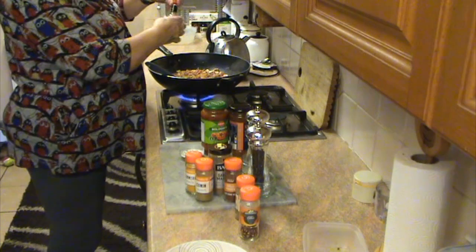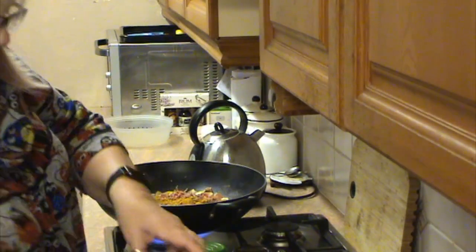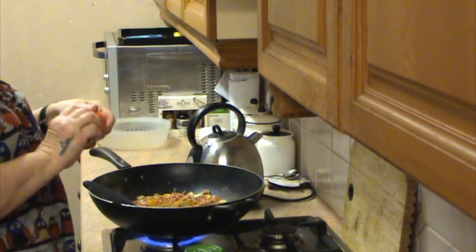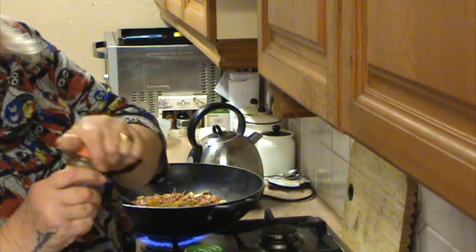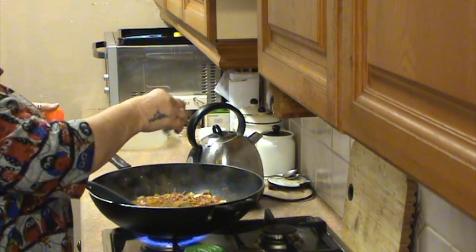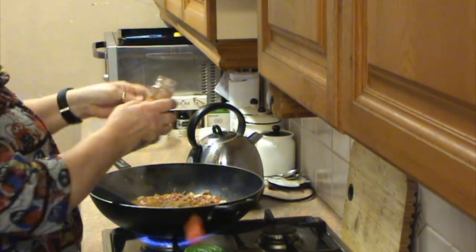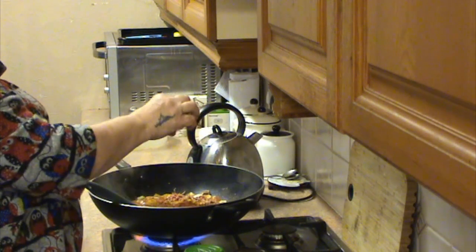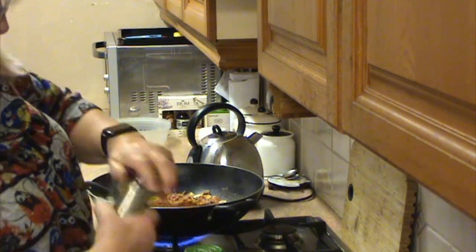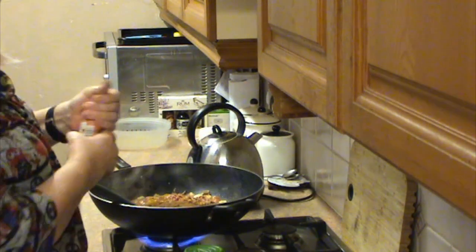Right, so here goes the Tabasco, turmeric. No real set measures for these, is there? No, I never measure them. This is cumin. Probably about a tablespoon. I'm making a batch, so I'm going to make about 9 curries. We freeze them. Coriander, about half a tablespoon. With the mince, which was 500 grams, we'll end up with roughly 8 or 9 single person portions of curry. Garam masala. And some chilli flakes.